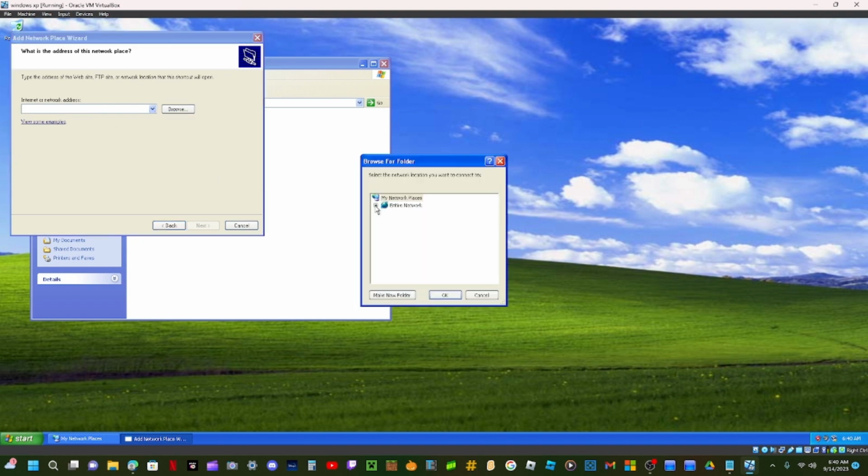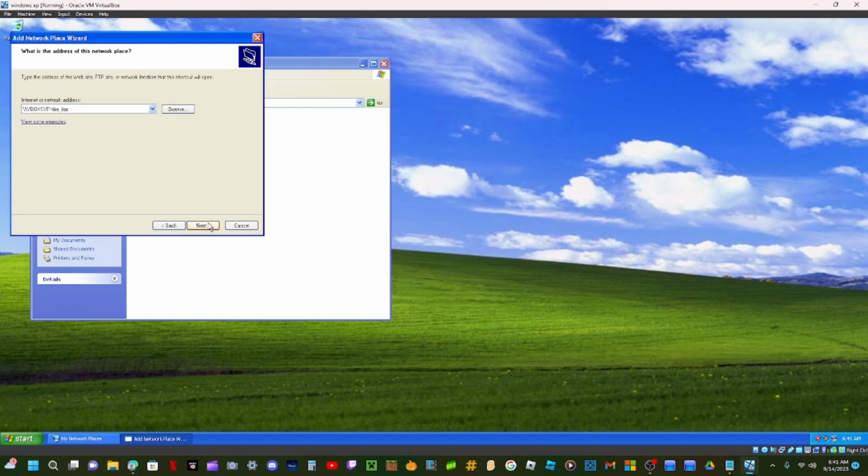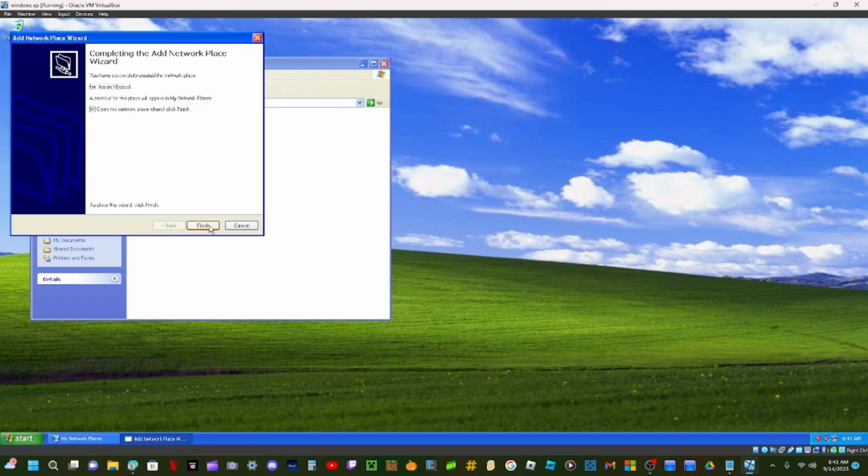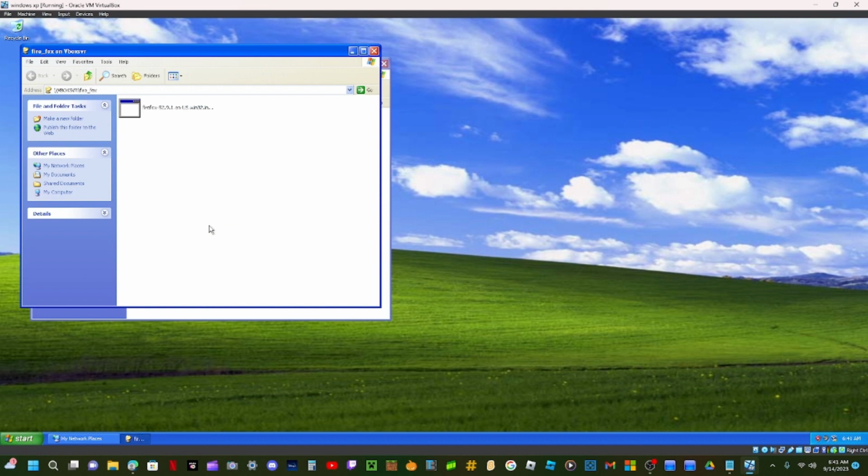Then drop down entire network, then VirtualBox shared folders, then VBox SVR. You're going to drop this down. Then select this Firefox folder, then press OK. And click on next, next, and finish.